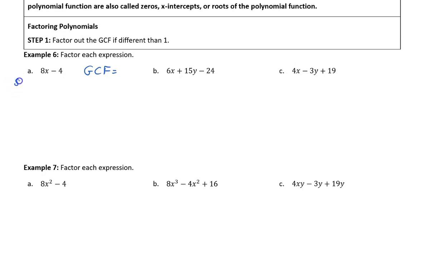If I do a quick little tree here, well, 8 is 2 times 4. 4 is 2 times 2, so my prime factorization would be 2 times 2 times 2. And if I do the same thing for the 4, well, that's 2 times 2. We can see that they both have a couple of 2's in common. And what is 2 times 2? Well, that's simply 4. Maybe you still need the factorization trees.